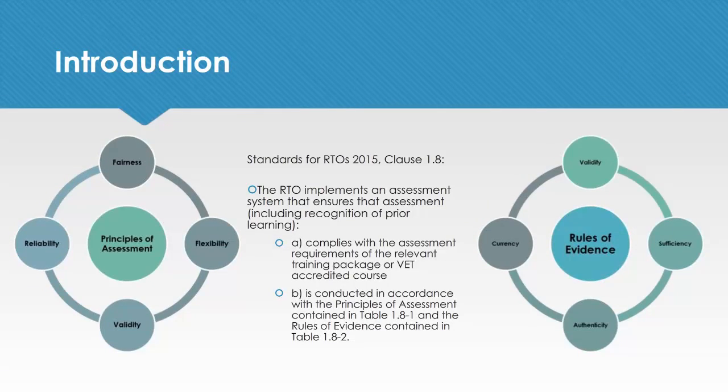RTOs are legally obligated to abide by the Standards for RTOs 2015. One of the requirements is to ensure that we have an assessment system that complies with the assessment requirements of the relevant training package. As an RTO, we provide training, assessment and award qualifications, and therefore we need to ensure we are assessing the full requirements of the unit of competency. In order to do this, we need to firstly unpack the unit.